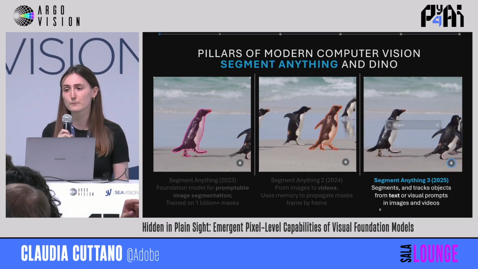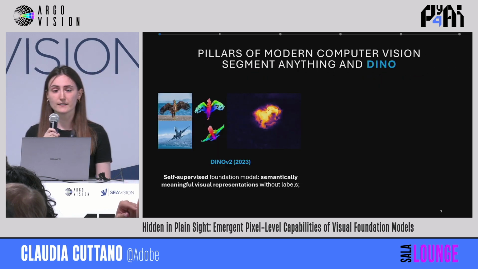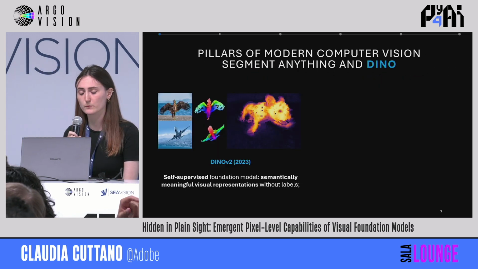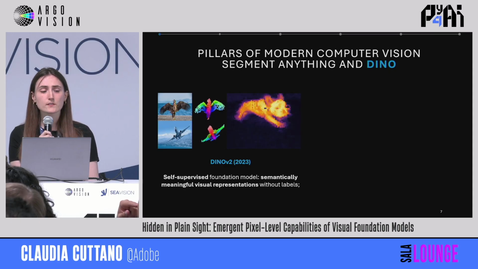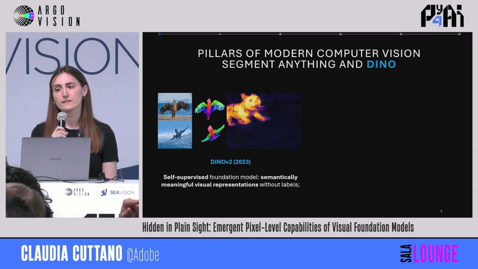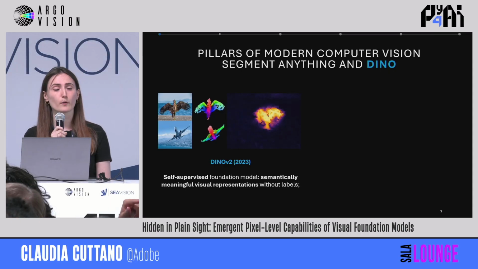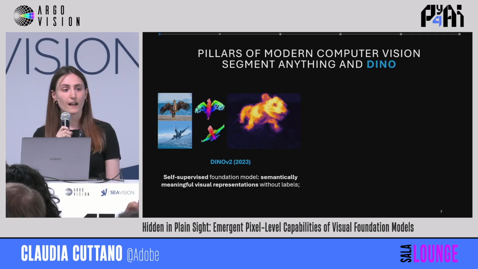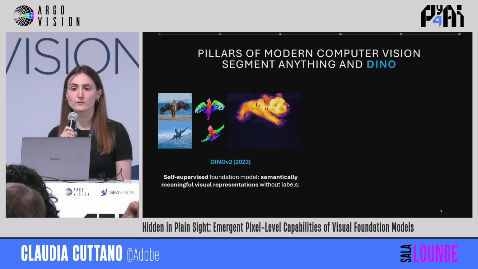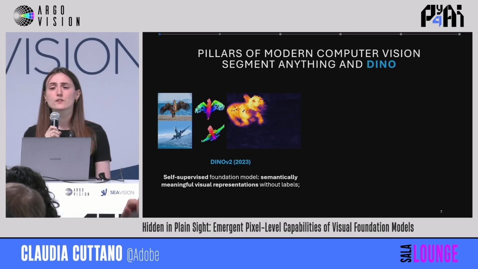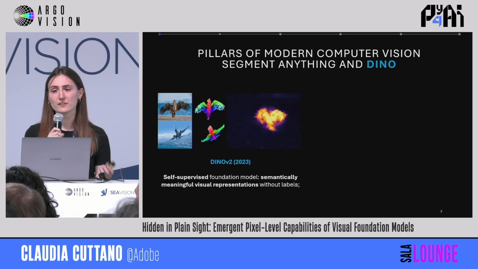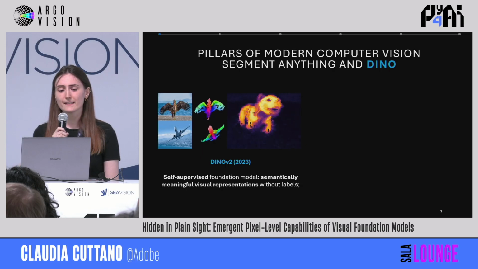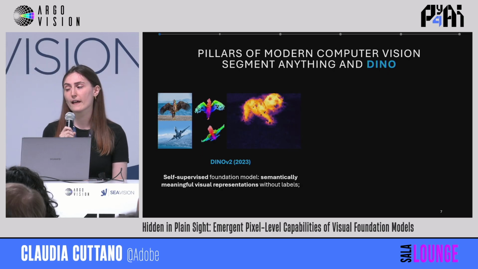The foundation model that probably had the biggest impact is actually Dino. That is also a foundation model from Meta that was released in 2023. This is based on a very different principle, that is the principle of self-supervision. Segment Anything was trained on a lot of data, but still annotated data for segmentation. So the model has seen a lot of images paired with segmentation masks. Dino v2 instead is trained on images without any label.